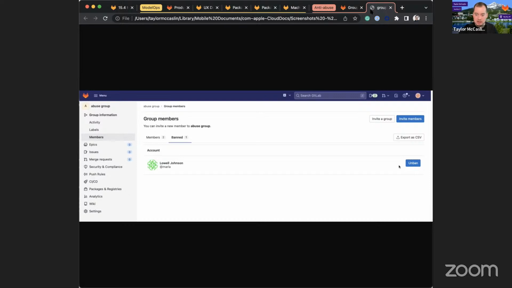This is the start of us really introducing intelligent rules to help protect your GitLab instance from people like insider threats. So that is a quick overview of what we're planning for the model ops and anti-abuse sections, and I'll hand it back to David to round us out.